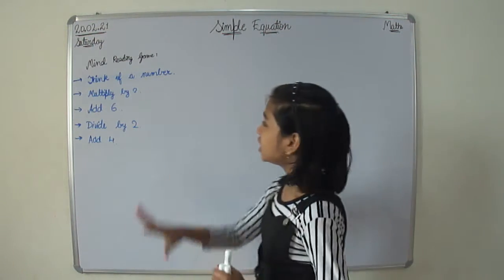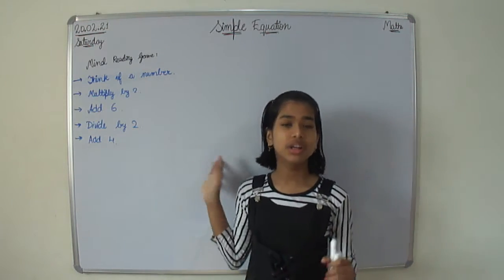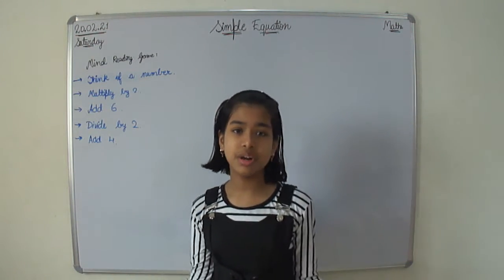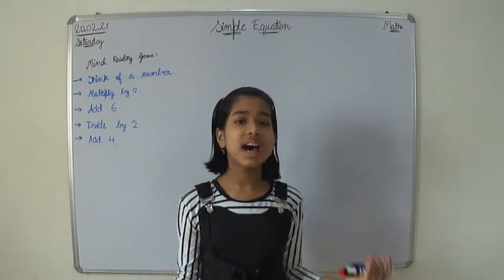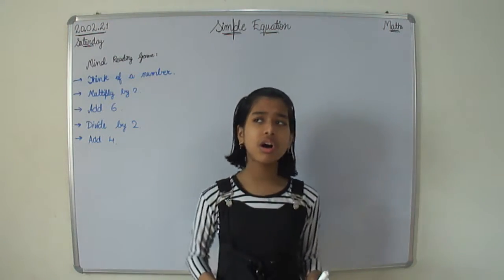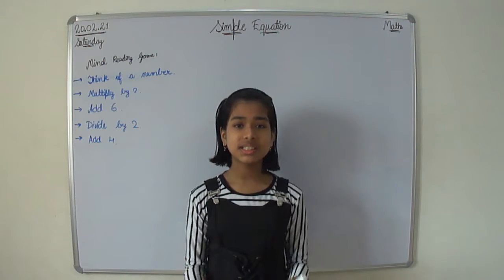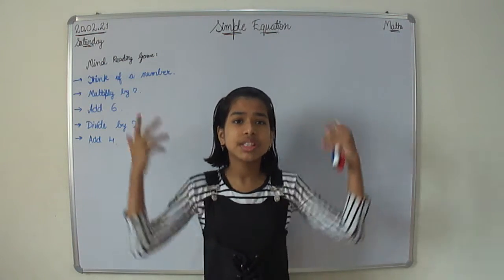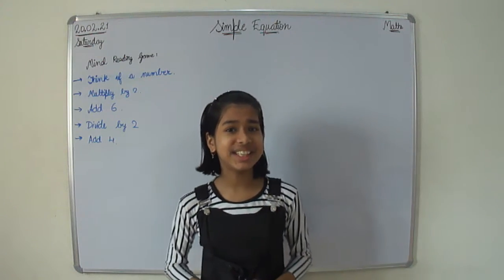Now, let us understand what I have done to get to know the number she had thought of. Let's go step by step. So, she had thought of a number. Now, I don't know the number. She could think of any number, right? Like 2, 6, 9, even the... with the help of a variable.